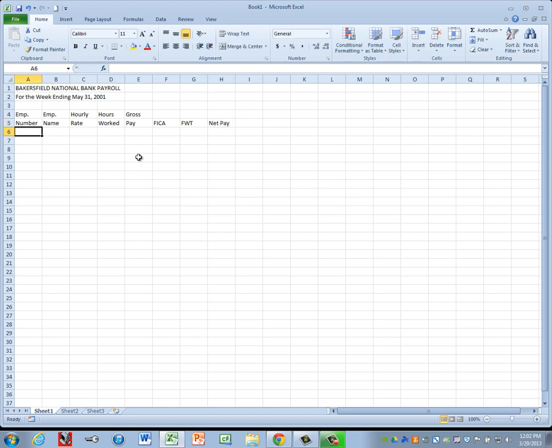Be sure that the last column you're using is definitely column H, and row 5 is the last one you have text entered in so far. Be sure that you have everything in the correct cells.